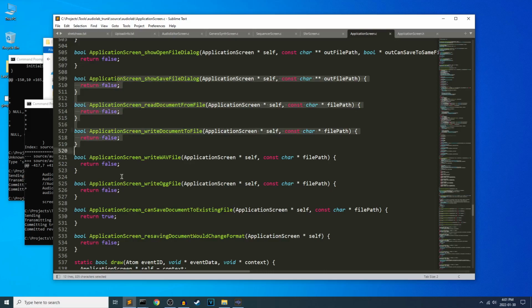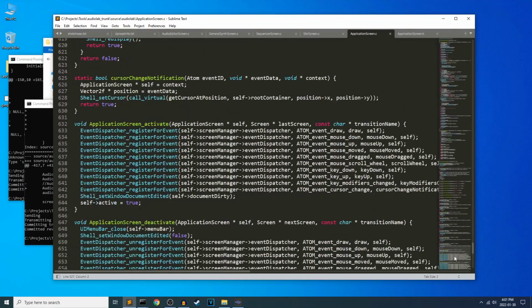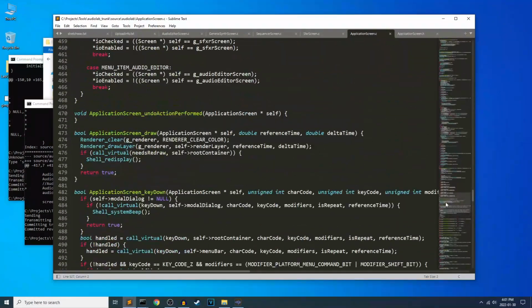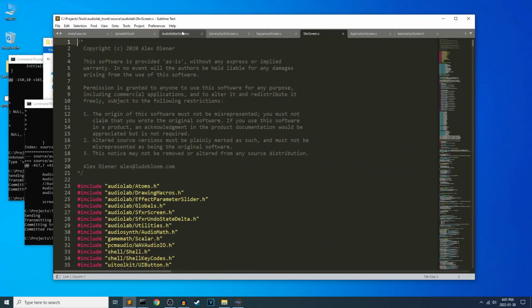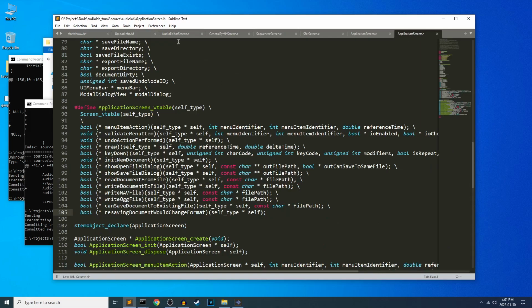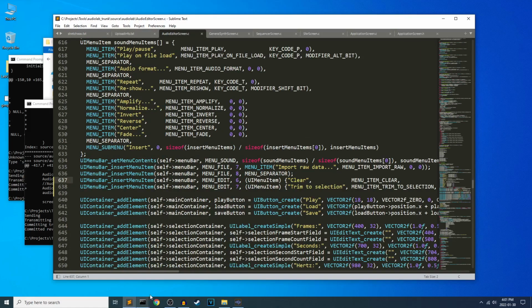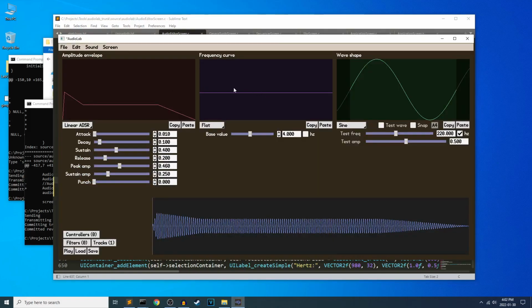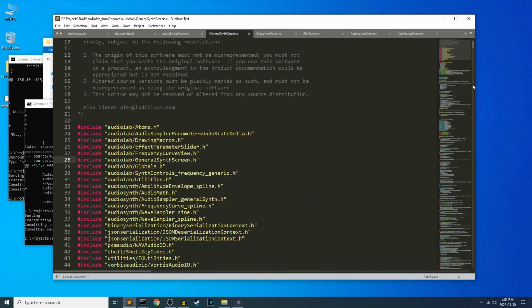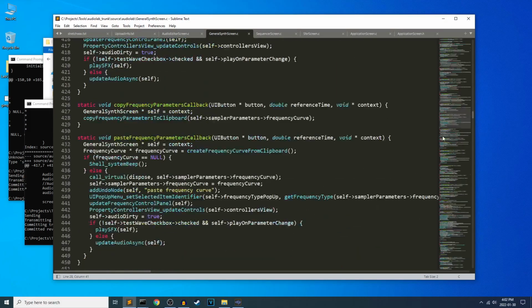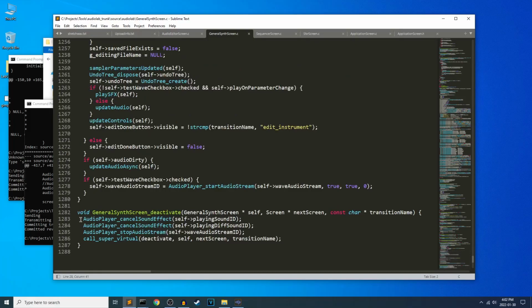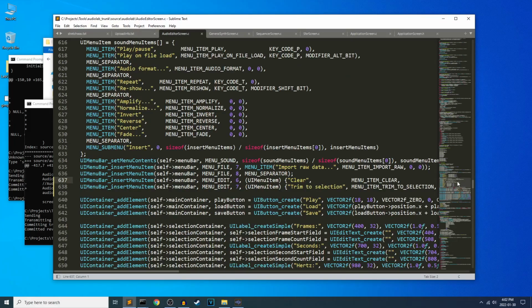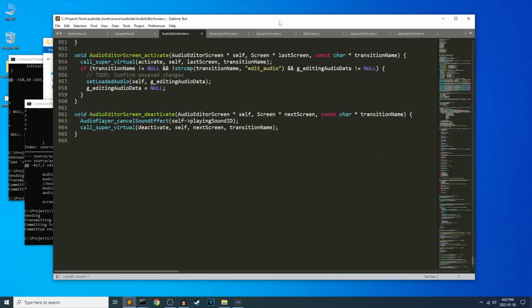These are just default implementations of the methods that are supposed to be overridden. So if you forget to override any of them, it doesn't really matter. I say you. I'm the only one who needs to worry about this. Anyway, that's just a refactor that needed to get done. And now that it's done, these files are all smaller and have less duplication in them. They're still pretty big. General synth screen, 1288 lines. Audio editor screen, just under 1,000.